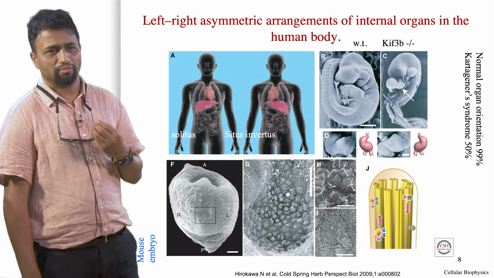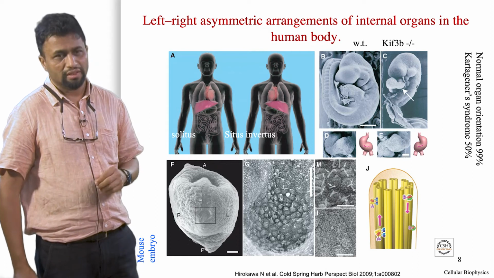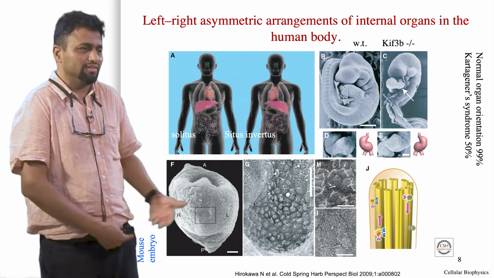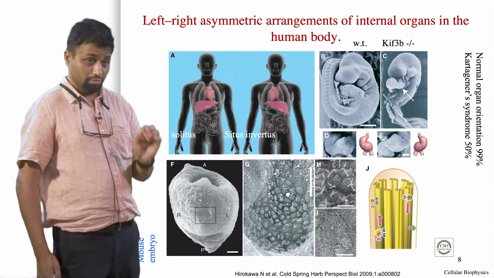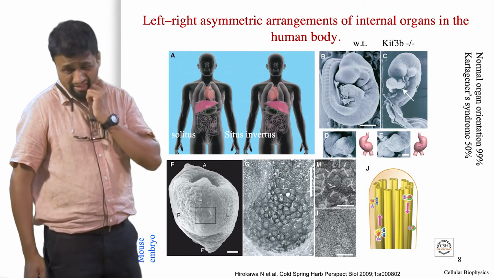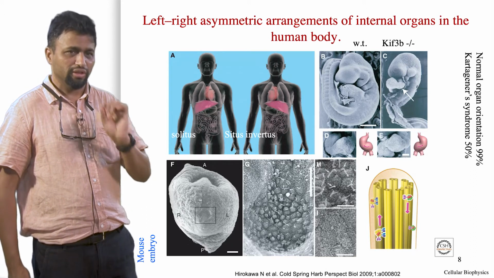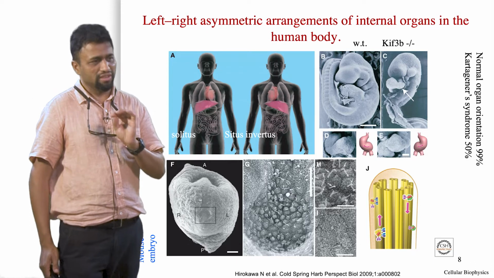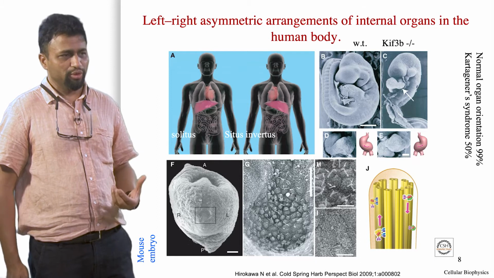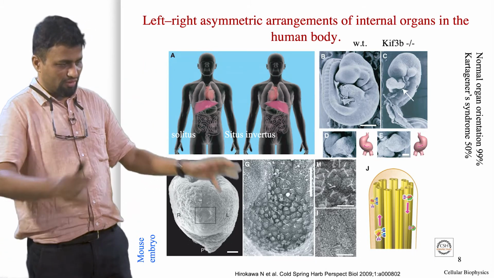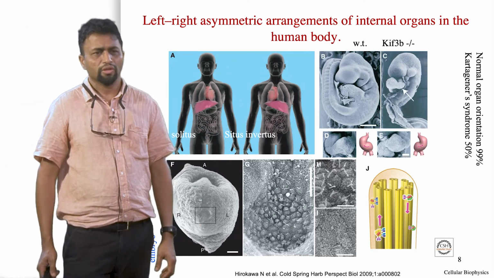So, the reason for that has always baffled people. It has been something that has been fascinating because when the majority is like this, why do some of these people have 50-50 flipping of the organs? And it turns out that it is heritable, it is genetic. And after decades of work, it was found that the genetics can be nailed down to one gene, particularly kinesin protein KIF3B. KIF3B, when mutated in mice, shows that in the embryo you get a 50-50 litter of pups who have their organs flipped. Some have it right, some have it wrong. So, what is going on?